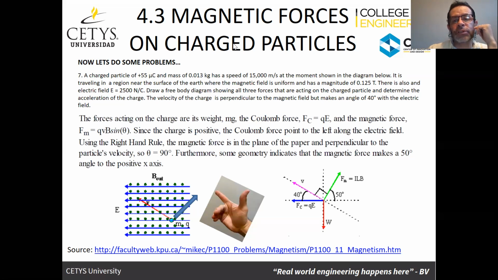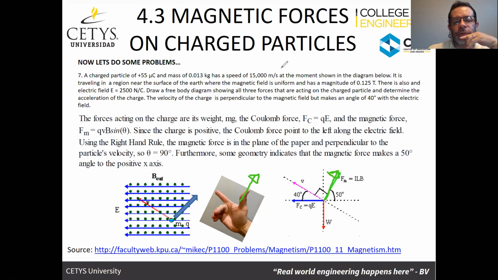So we've got the forces here indicated. The color coding is the same as the ones they're using over there. Green is going to indicate the magnetic force. It's going in the direction of the thumb. And it's this force that's going here, the magnetic force. They're calling it FM here.